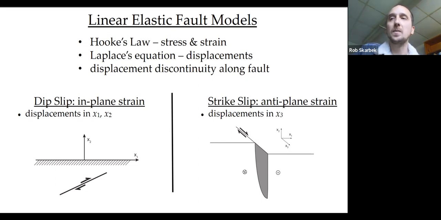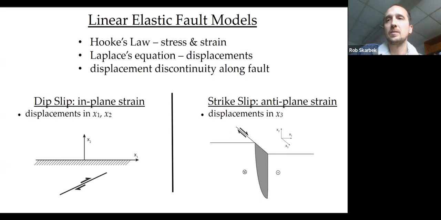In practice, the two most important things that you can do with that are calculate the change in stress on the fault itself, which is what I need to do the simulations that I do, and calculate the displacements at the Earth's surface or the planetary surface, and use that to compare topographical features above a fault to constrain the geometry of a fault. I'll show an example of that for the moon in a little bit. Depending on the sense of slip, you have a dip slip fault, which is an in-plane strain problem for thrust faults, or a strike slip fault, which is represented by an anti-plane strain problem.